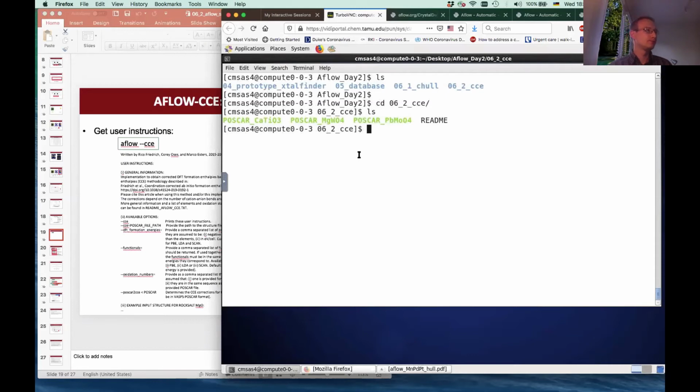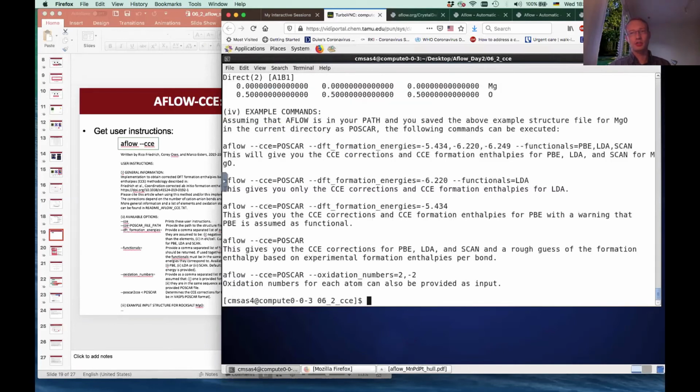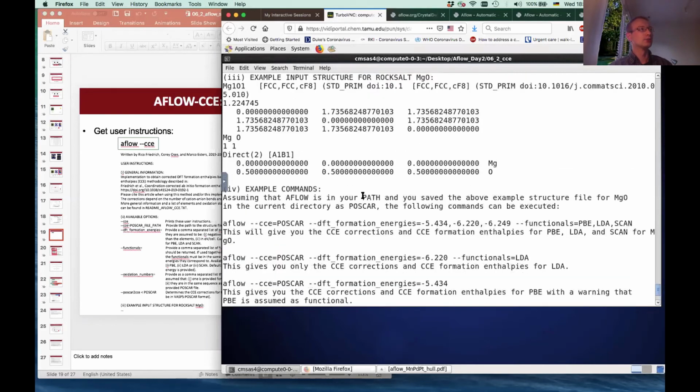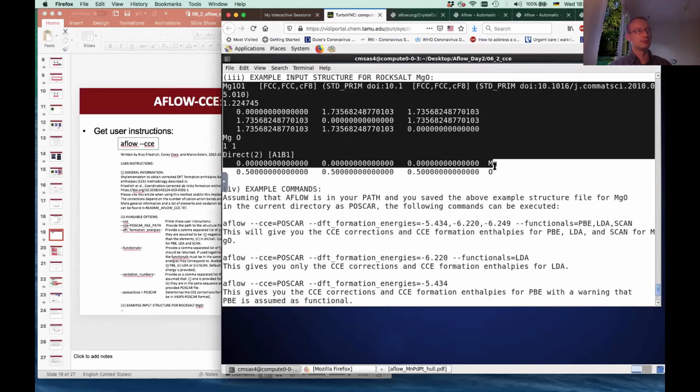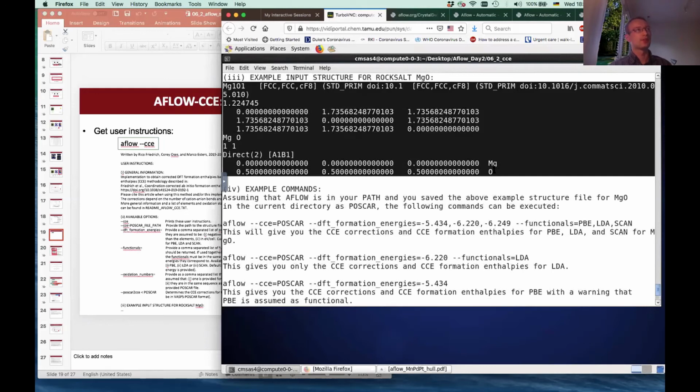But what I want to show first with the CCE is you can just type aflow --cce. It's a very simple command, and what that does, it gives you user instructions. So you could go through this by yourself, and it tells you how to use it, but it also provides an example structure down here for the magnesium oxide system. So I just want to highlight this case.